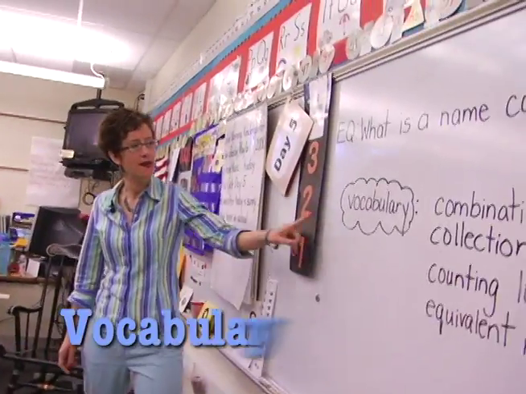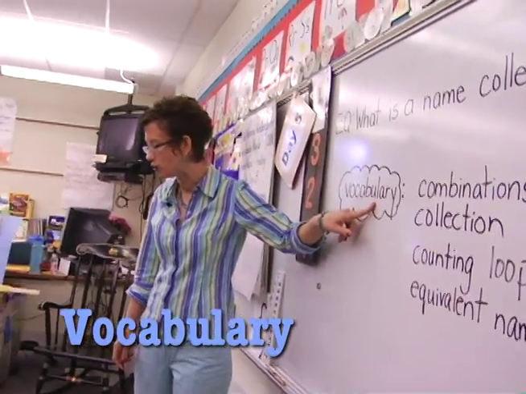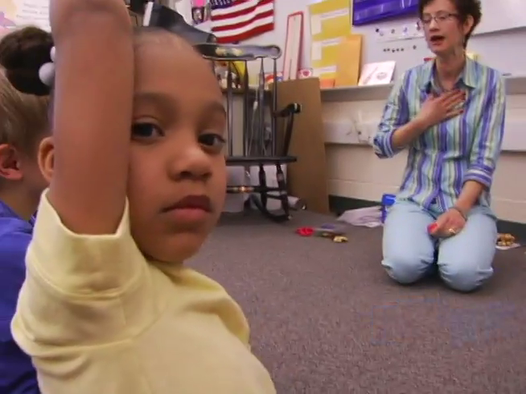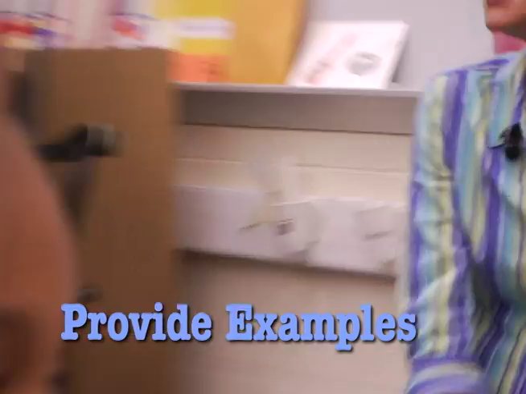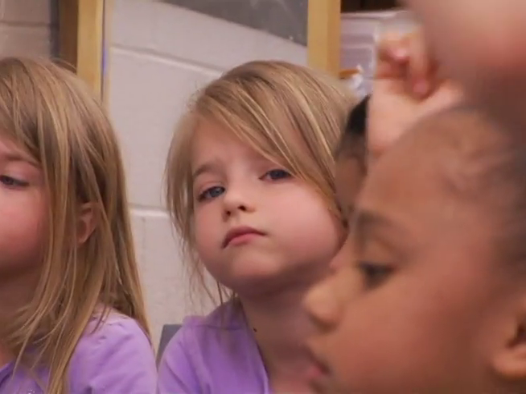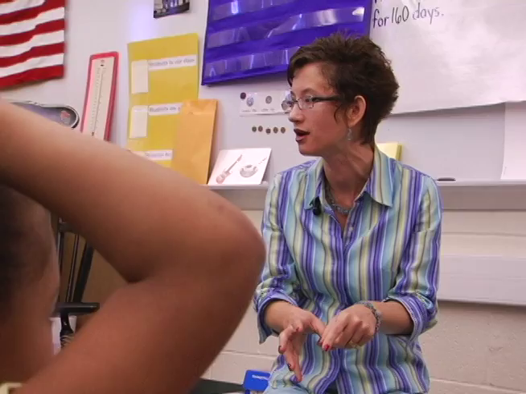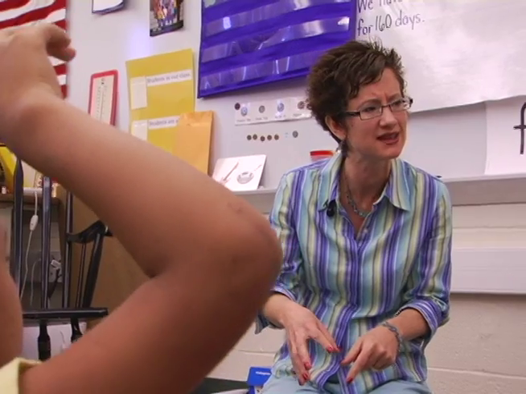There's some vocabulary that we need to know before we continue with the lesson. If the children are familiar with the vocabulary, there's more success. Do any of you have a collection at home? My son Thomas collects marbles. So he has a special place under his bed that he has this tin, and he has all different kinds of marbles in there. Does he have bottle caps in there?